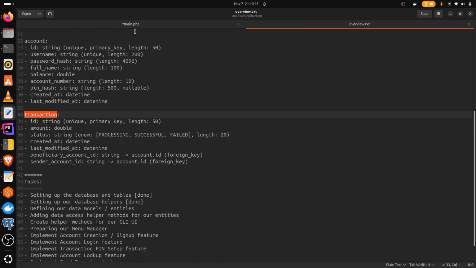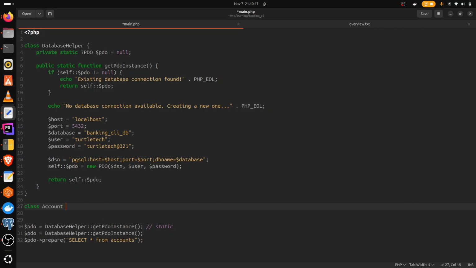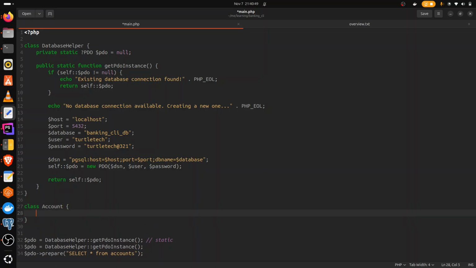For account, we're going to have a few properties. We can make them public or private. I'm going to go with private properties, and we're going to have public getters to give access to properties of these classes.